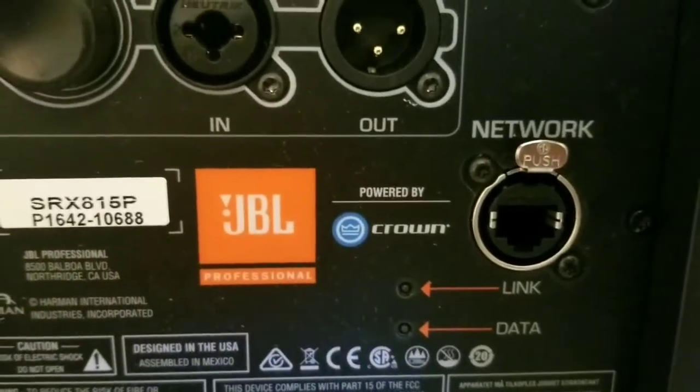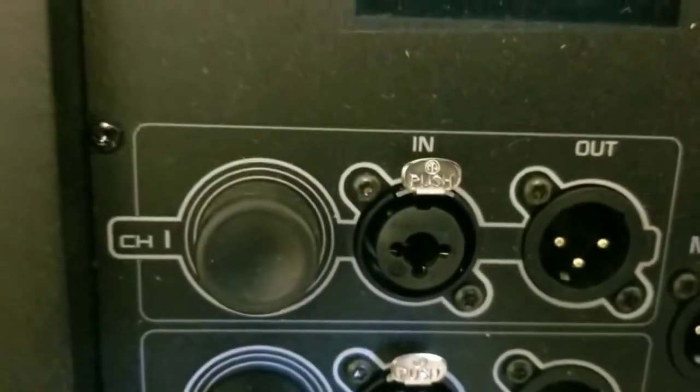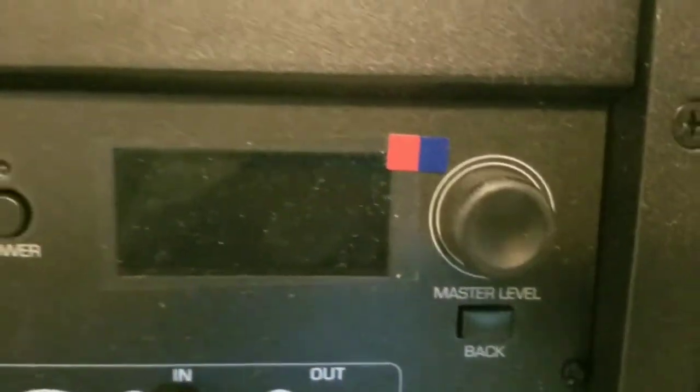All right, Ethernet port. All right, you got your ins and outs. Actually, two channels. You got your digital screen. All right. The other side, put your feet. You can also lay this box down as a monitor. The other side. These are for mounting to the ceiling. And you got two of them there.